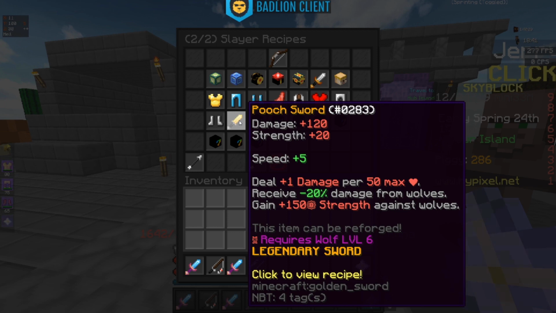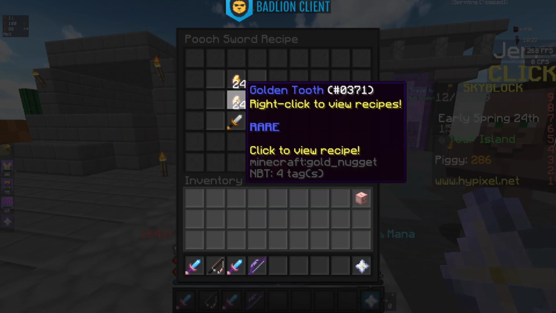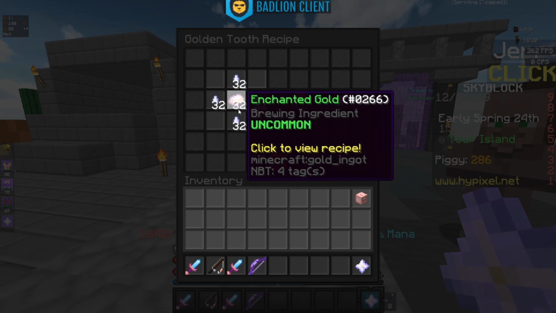Alright guys, I forgot to mention quickly, when we were talking about the Slayers, the Pooch Sword. It is very, very good actually, in my opinion. It's a legendary sword too, so the reforges on this are going to be really good. It has 120 damage, 20 strength, and 5 speed. Very similar to the Reaper Falchion, but I would say it's even better than the Reaper Falchion. It is kind of expensive though.